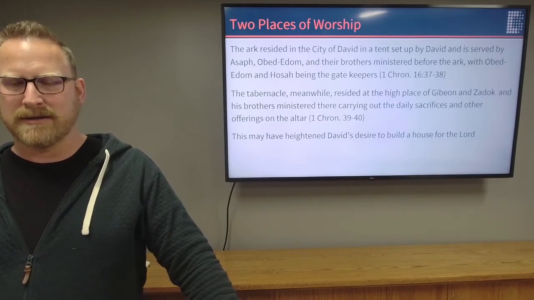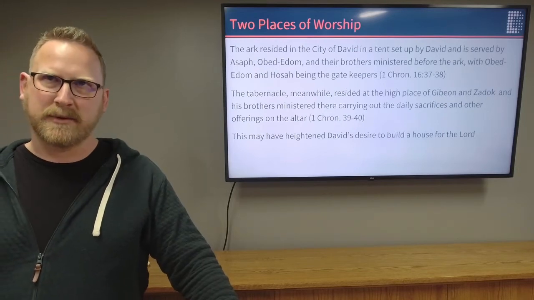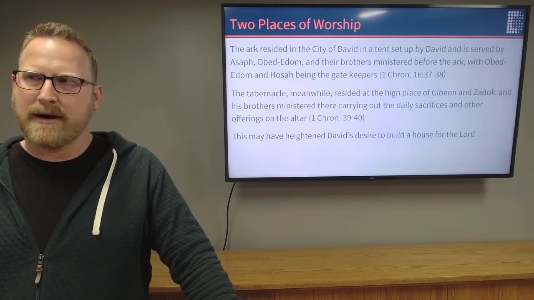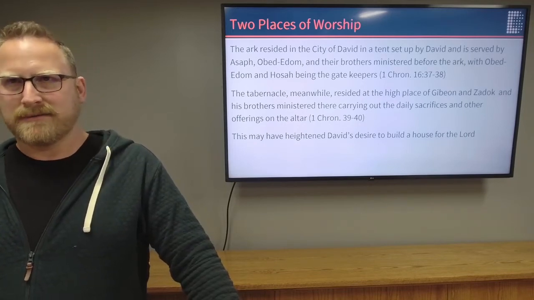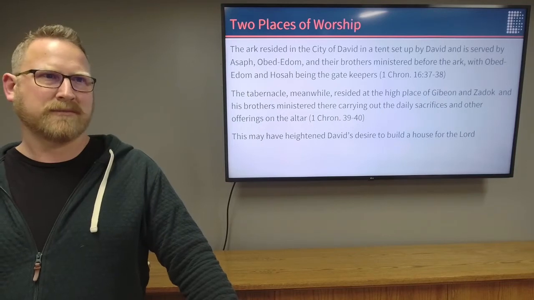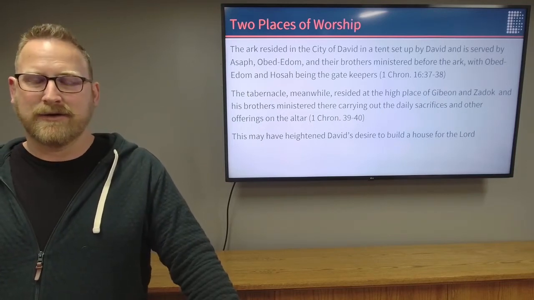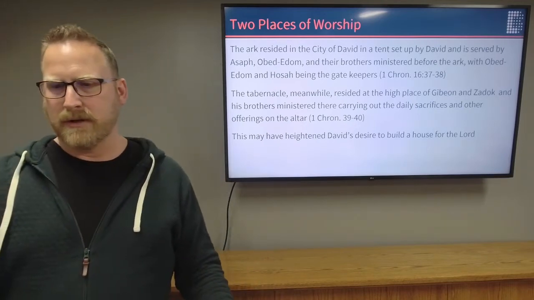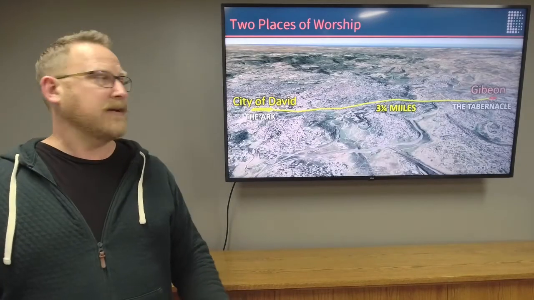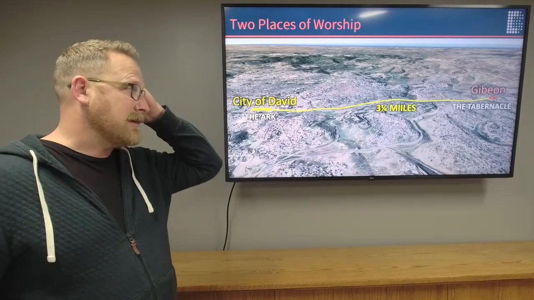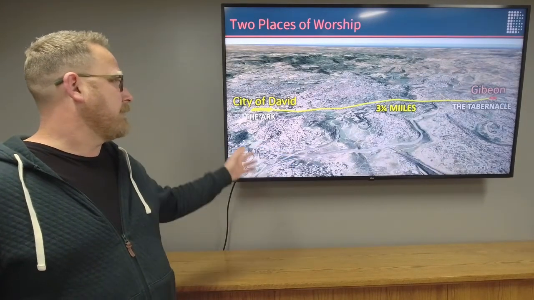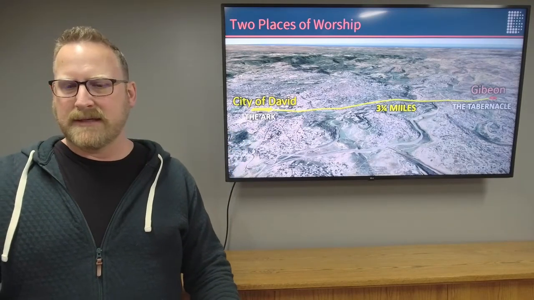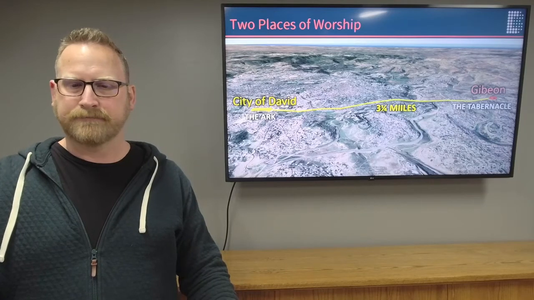Also, the fact that here is David in this palace built of cedar by the king of Tyre, and then here's God's ark worship being done in a tent. And so David is feeling almost guilty with that and really wanting to build the Lord a house. Now, to give you guys an idea, Gibeon, where the tabernacle is, is approximately 3 miles from Jerusalem. So they were pretty close to each other, but they still were not at the same location.